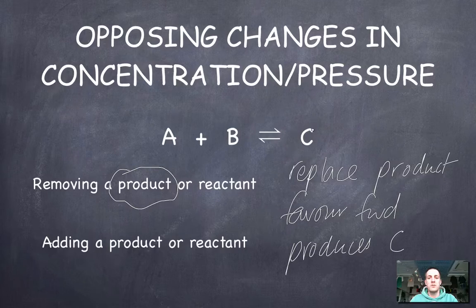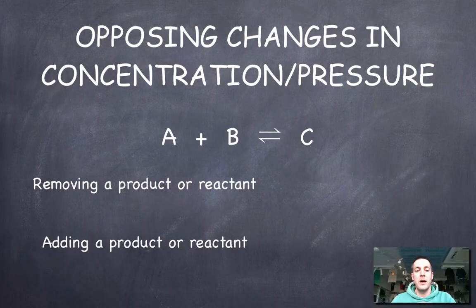If we removed some C, what effect would it have on this equilibrium? Well, it would move the equilibrium to the right. Why would it do that? Because the system is trying to replace the product by favouring the forward reaction, because that's the reaction that produces C. I'm not going to keep writing all of these down, because it becomes repetitive, but repetition, I suppose, is no bad thing in some ways, but we want to make the film fairly short.